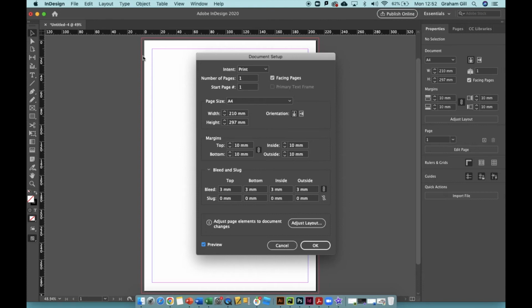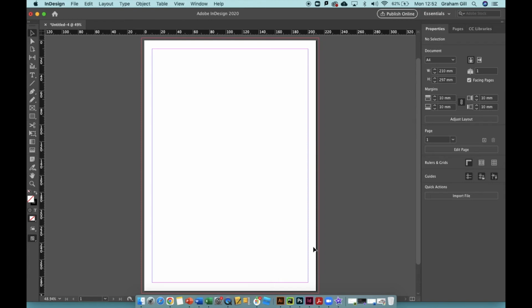So you can see I have a red outline around my page and I have a 10 millimeter margin on the canvas. So when you're happy with this page setup, then click OK. So when I print this page out, the red bleed line won't appear. That will just be where the image will spill over the canvas. So I know that when I print this out and cut it down on a paper cutter, I won't be left with any white slivers because I didn't make the image large enough.